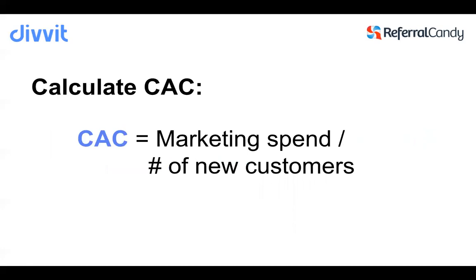Calculating customer acquisition cost is insanely simple. You just take your marketing spend and you divide it by the number of new customers that you obtain during that period. Now, you can either do this globally, or you can do it by channel, which I recommend because that's a really good way to figure out which channels are working the hardest for you. Or you can do it based on the entire cost it takes to run your business divided by new customers. Now, we're going to focus on marketing spend because that's what we can control. This is what we can look at and what we can analyze.